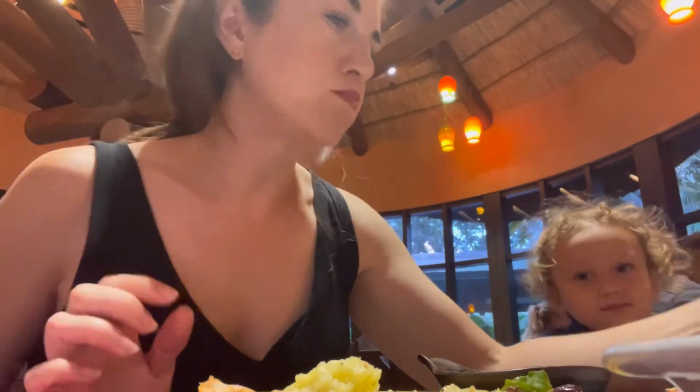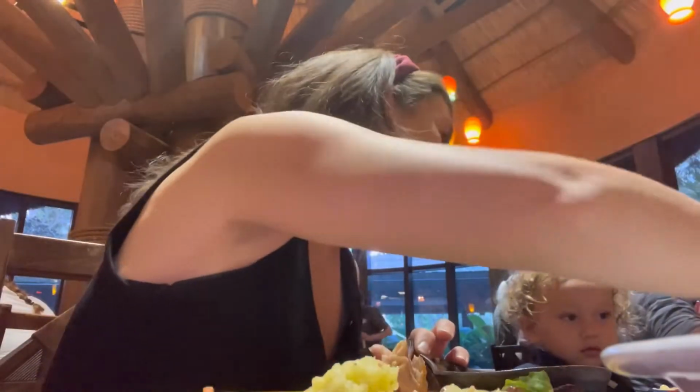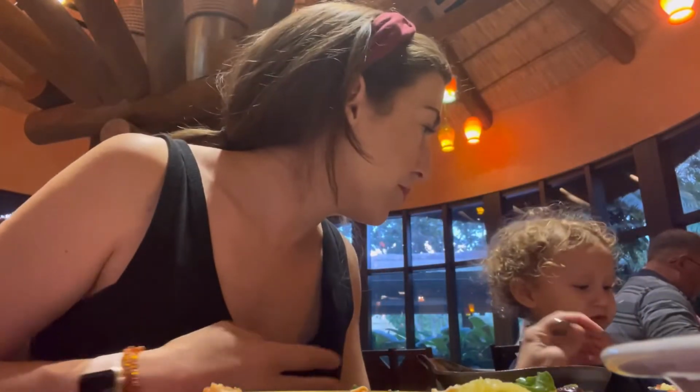I find the cuisine at Boma, like all of the Animal Kingdom Lodge restaurants, to be adventurous, but still accessible for those who aren't too brave with their dining choices. You can get some authentic African flavors, but they're fairly subtle and most of all, absolutely delicious. My kids did a great job of staying with me in the buffet line and holding their plates while I let them know what items worked for our diet. It would be much harder if they got upset when they saw foods they couldn't have, but they were pretty good sports, and I steered clear of the bread and dessert displays for their sake.